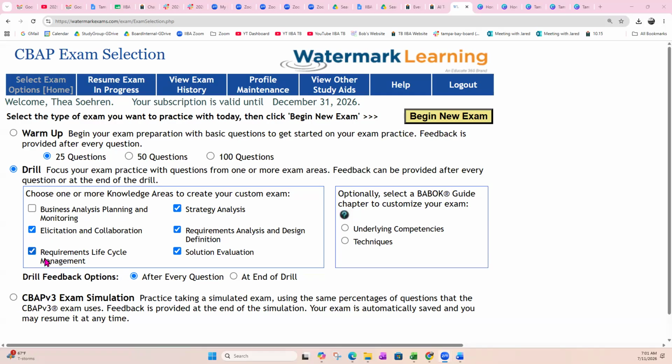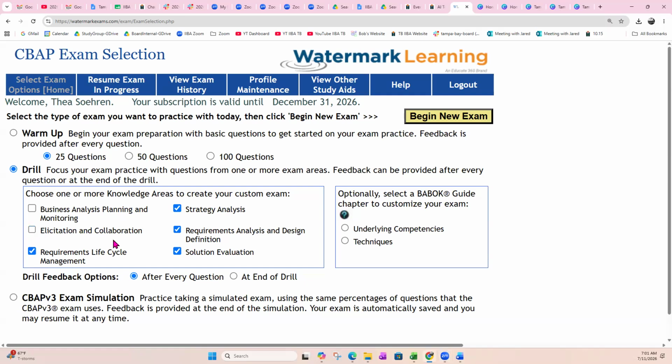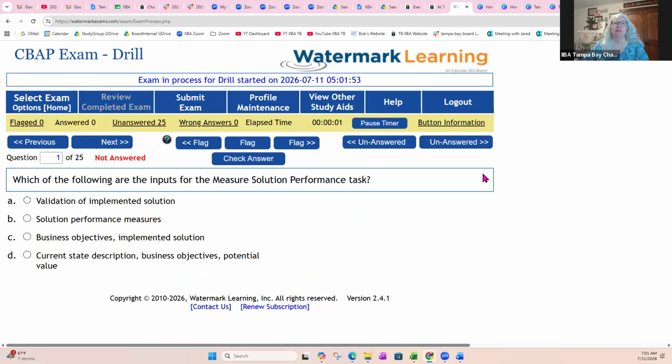I am okay with 6, 7, and 8. I mean, it's a bit of an overlap. I'm okay with either. Okay, well, let's go ahead and add it in. Well, if it'll let me. So these are all the chapters that you do once a project has begun or once a solution is in place. We will leave the planning and monitoring for later because it seems a little easier compared to these. Is that okay with you, Jose? Okay, let's get started.